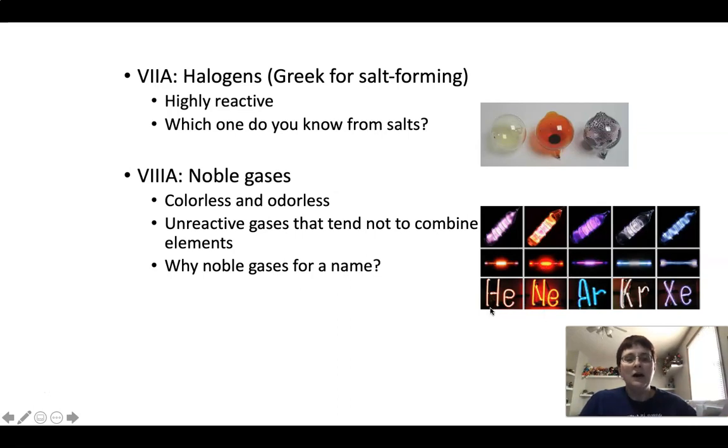All of the other colors, as you can see, we've got helium, argon, krypton, xenon, and then you can use other gases as well and other elements as well to create the other colors that we see in neon signs. And they work by exciting those electrons with energy to get them to release the photons that we talked about in a previous video.